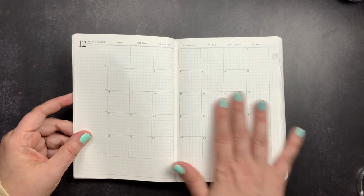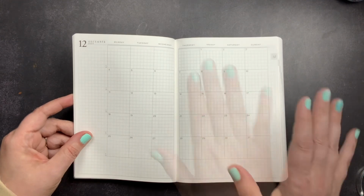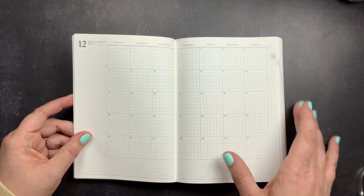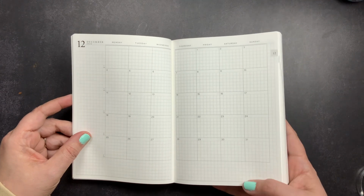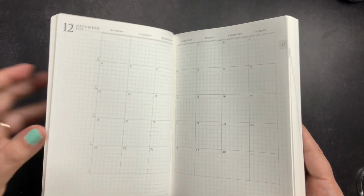So it does have a December monthly in it, even though it does not have December weekly or daily pages in it. But that allows you to test out the layout and get used to it, or to back plan, or to use this for some sort of collection. Some people use their monthlies for collections.